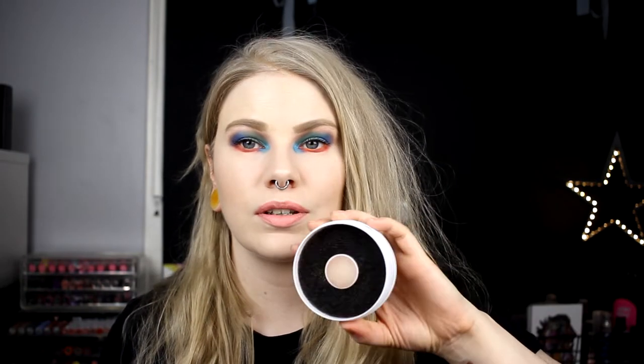How often do you wash your makeup brushes and sponges? My makeup brushes — a real deep clean with shampoo and stuff like that — not as often as I should. I use this Color Swift, it's not the real one, just a cheap copy for a couple of dollars. I use it every time I'm doing my makeup, and sometimes I use an alcohol spray to clean them and get all the colors away, but they still look messy. I do that maybe once a week.